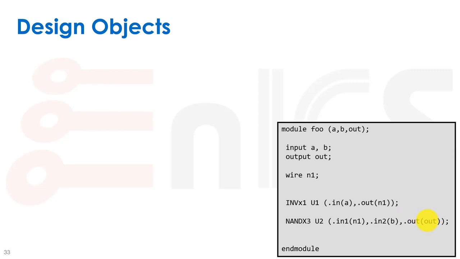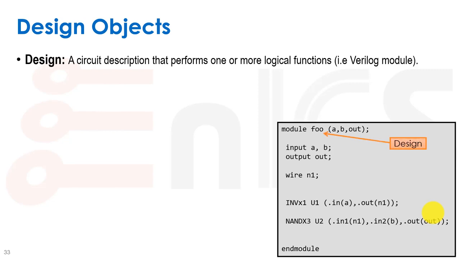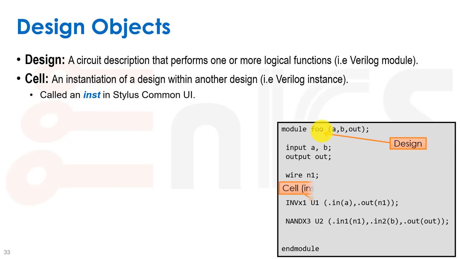And that's the whole module. Well, when we wanted to discuss these things in our different tools, using SDC and using the rest of the things that we'll be using throughout the course, we have to define what the different parts are called. So we call this thing that's written after the module, this name, a design. So foo is our design. It's often called the current design, and we can use the command current_design to find out which design our scope is looking at right now.